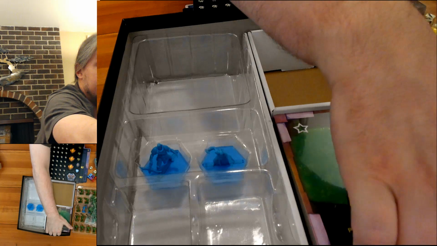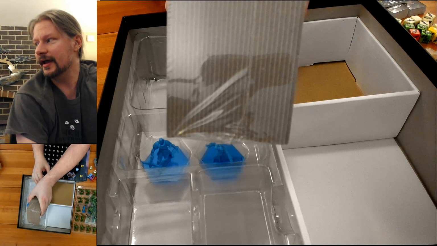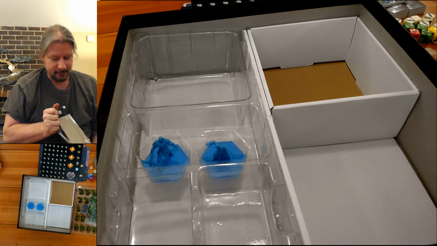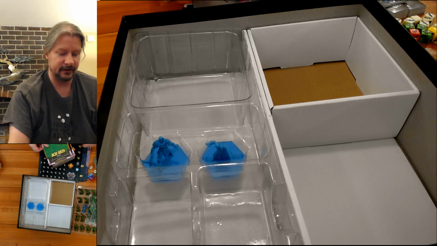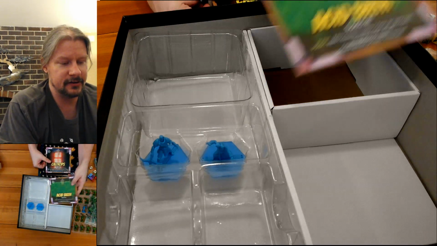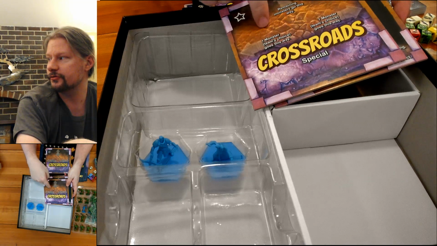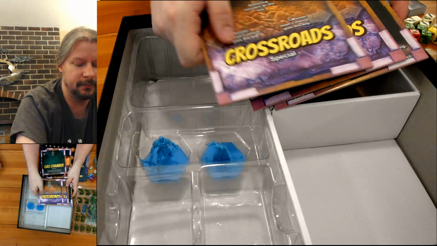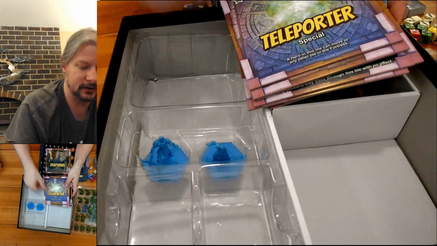And last but not least, we have this, which I'm imagining is their map tiles. Oh yeah, there we go. That's a lot of map tiles. So I'll pop this open quick just to get a feel for this. Looks like they're using about 1.5 to 2 millimeter thick chipboard, so pretty standard thickness on that. And if we dig in here, we've got our acid bath, we've got our caltrops, various crossroads. I noticed that these are also used for laying out the various maps. So they're not just the traps, they're also just general map, lava lake, rift, teleporter.